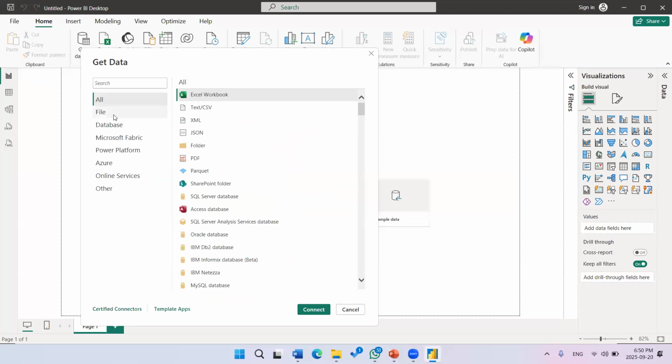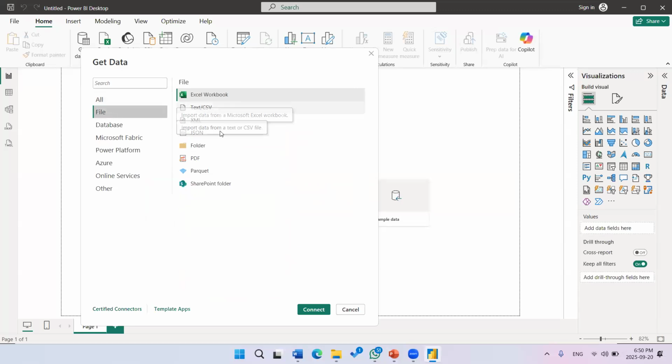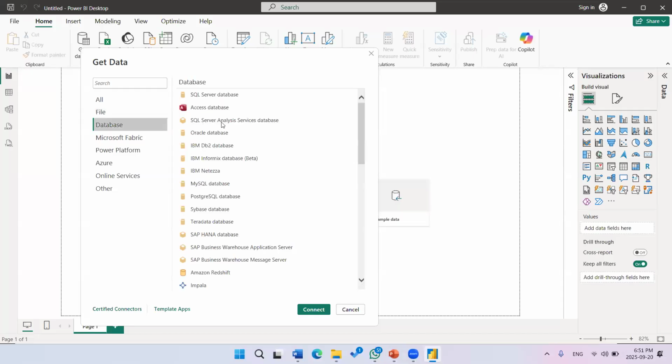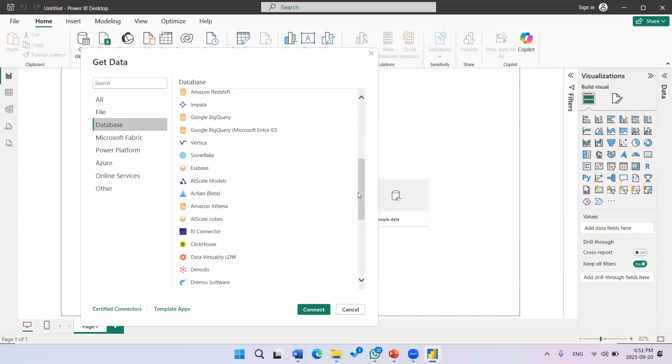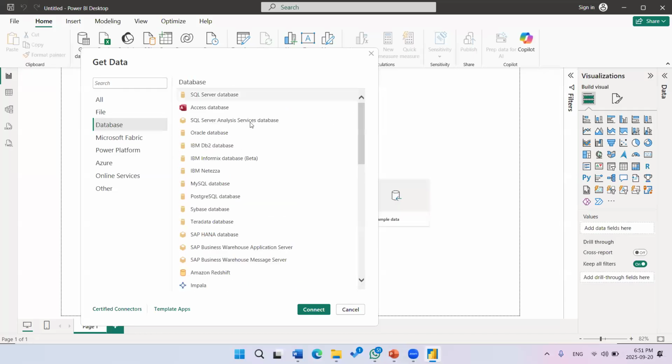For example, if you go to files, you will see just the files you want to get. For example, you will see the XML, JSON, text, CSV. By the way, if you use XML, you can even decode the drilling with small files. But of course, it's not recommended to do it that way. It might crash the software since these files are really large. You can select databases. We have lots and lots of databases. Too many databases, to be honest.